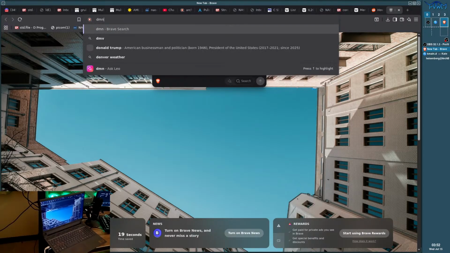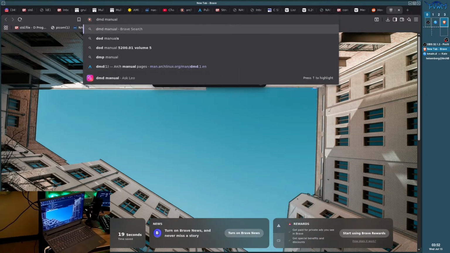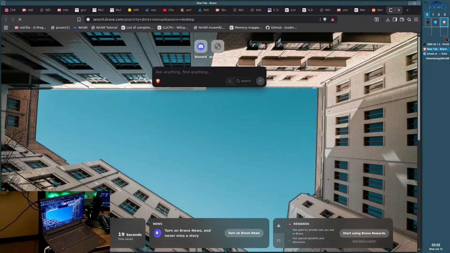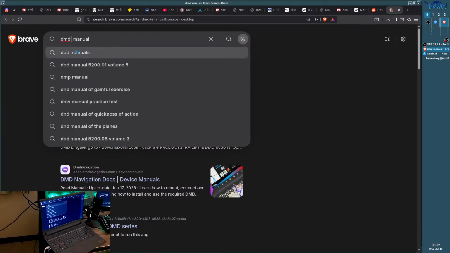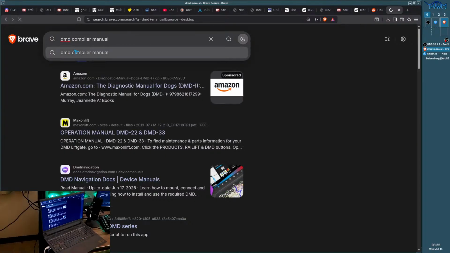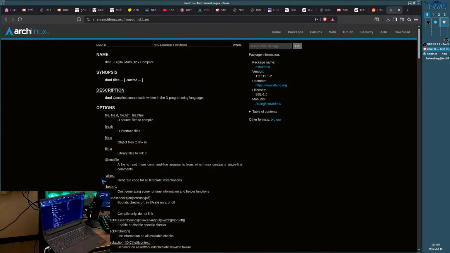There should be cross-compile targets. DMD compiler, please. Digital Mars D compiler. There are documentation pages here on the Arch wiki.